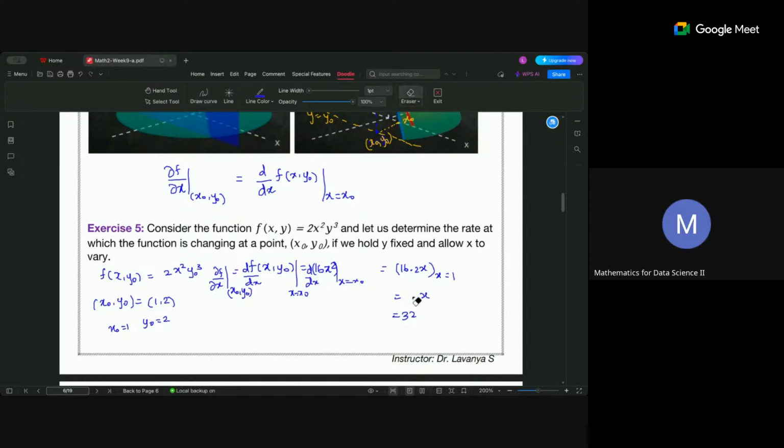Ma'am, where you wrote df by dx and put a line and wrote x is equal to x naught, won't it be y is equal to y naught? See, y is equal to y naught is applied at the point x is equal to x naught. Instead of y, I already applied y naught in this scenario. Oh, okay. Yes, ma'am. Sorry. Okay, fine.